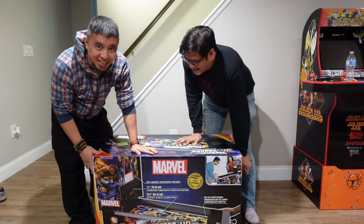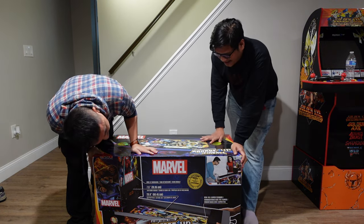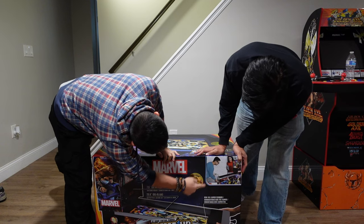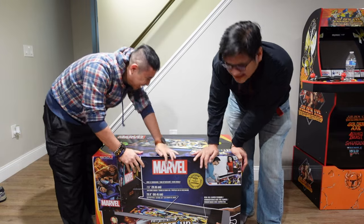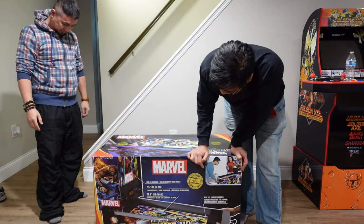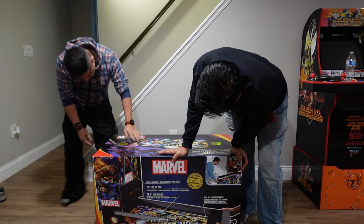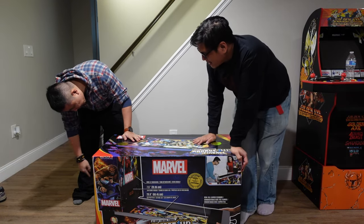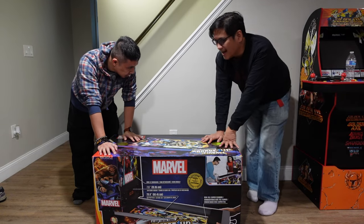Wow, this is pretty cool. As you can see, it's a Marvel Arcade pinball machine. Oh man, there it is, a picture of how it's going to look. And I think it's going to be a little complicated. The top is backlit, with an LCD score screen. It says here there are 10 games in this pinball. Yep, 10 included games, so that's a lot of games.